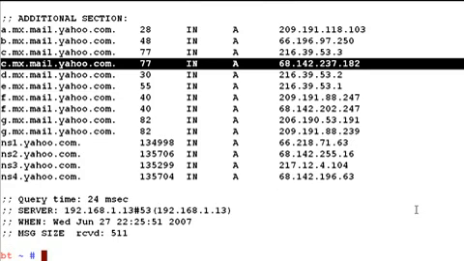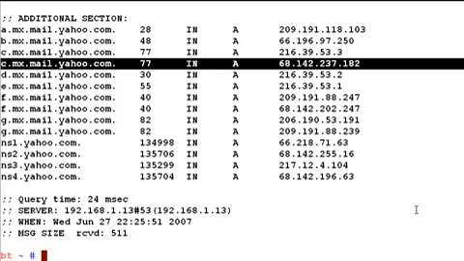So till now what we've seen is how to find out the IP address given a fully qualified domain name, then how to find out the DNS servers of that domain, and then how to find out the mail exchanger, right? Now what would be interesting is if we can query the DNS server and tell it to give us all the DNS entries which it has in it. So that is something called a zone transfer, right?